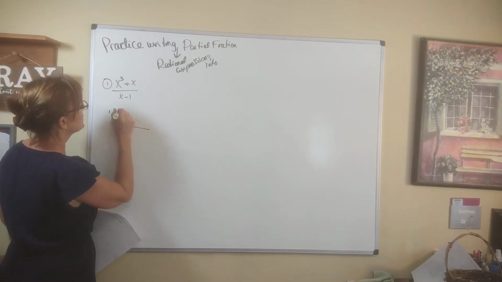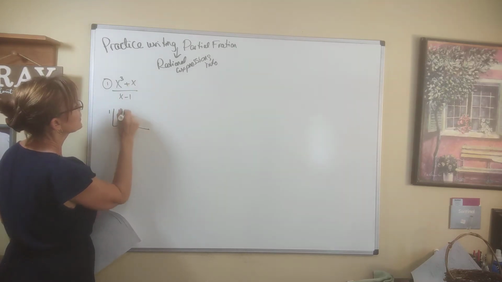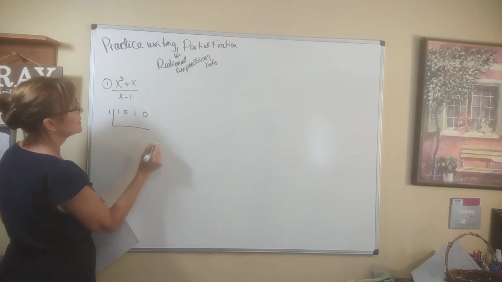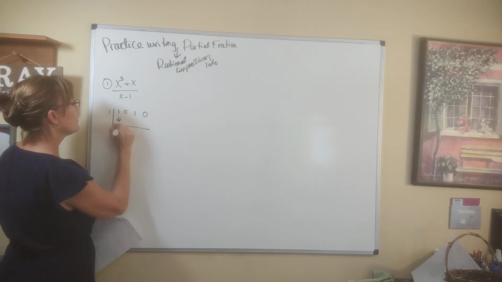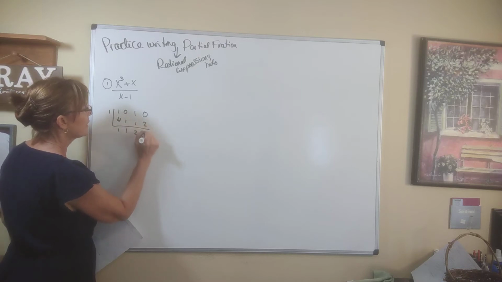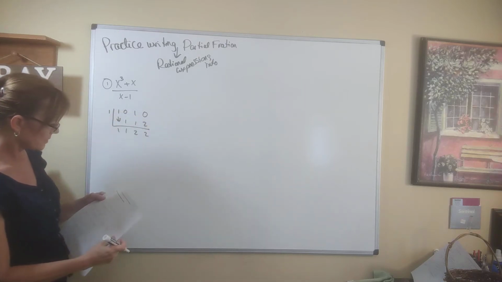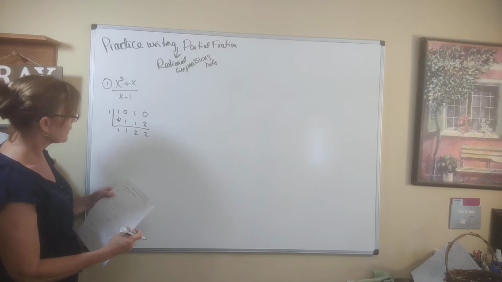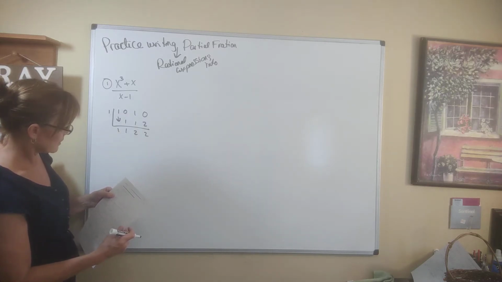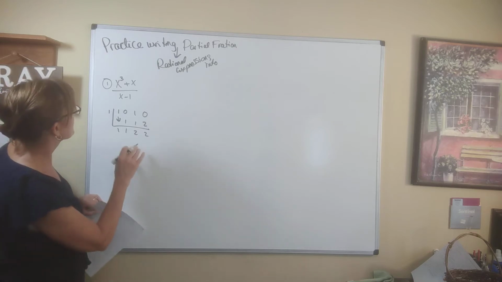1 will go into 1, placeholder, x squared, placeholder, x cubed, x squared. This is my layout. So I bring down the 1, 1 is 1, add, 1 is 1, add, 1 is 2, 2, add. All right, so is that right? Oh wait, did I go too many times? I don't think I had to go that far. But anyway, let's just do this.